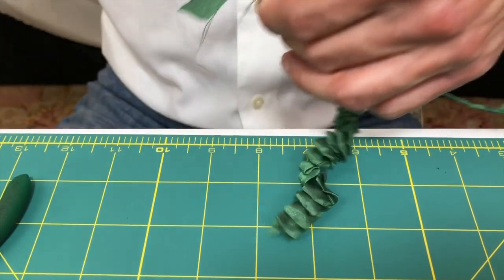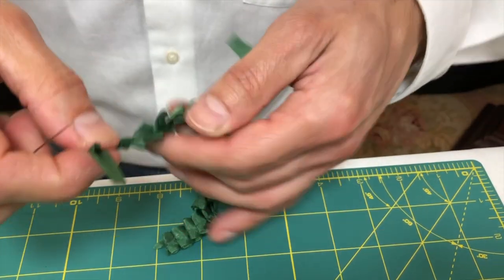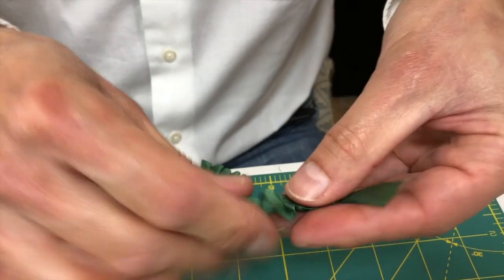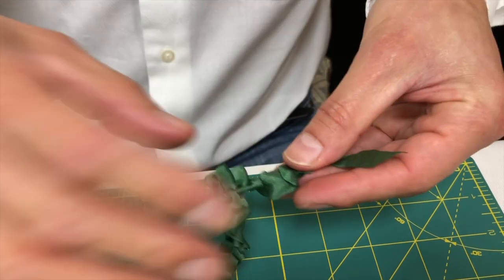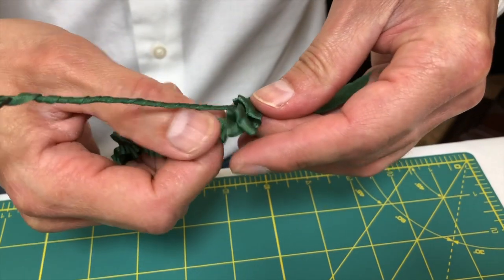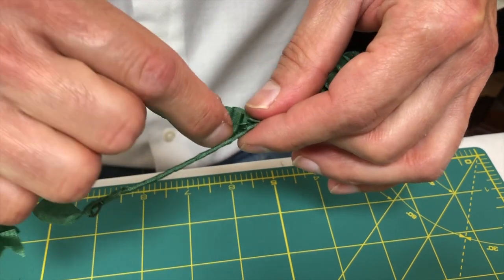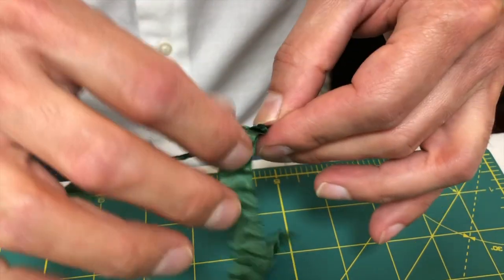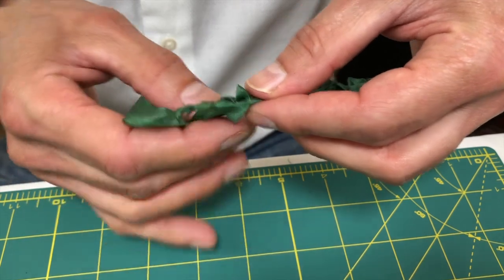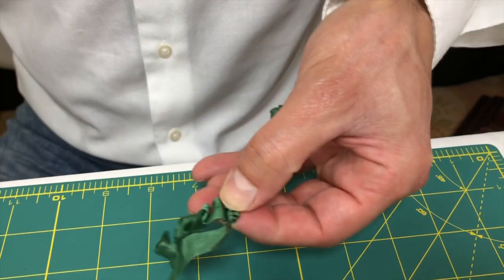Now, if you were really ambitious, you could do a gazillion little bows and sew them onto this, which is always a gorgeous type of look. But this is gonna all blend into the floral. So we'll just wrap it. And then we're gonna do a little stitch there to hold it in place.